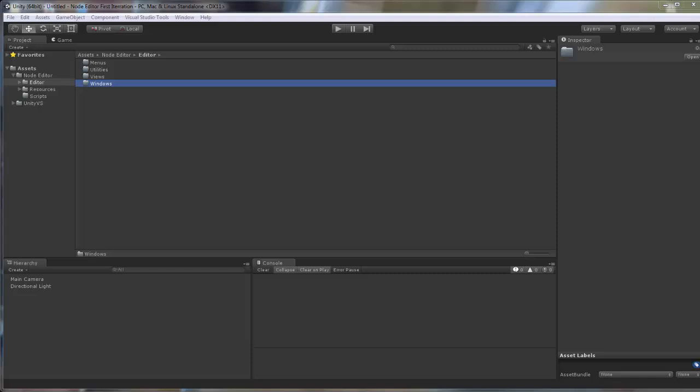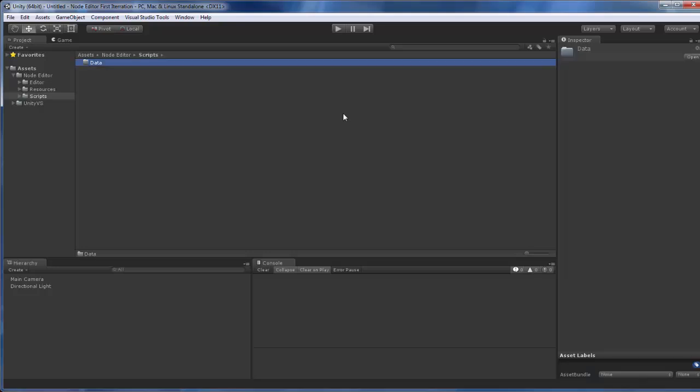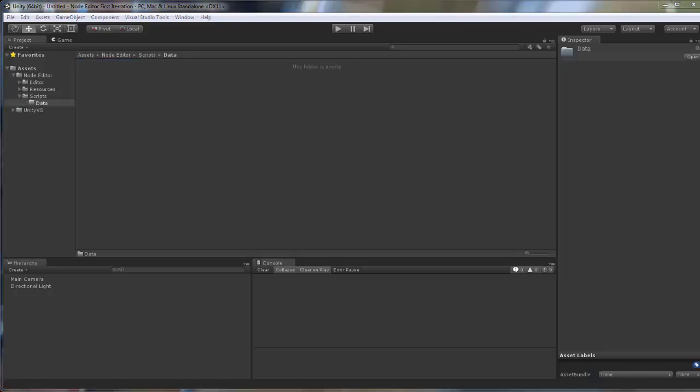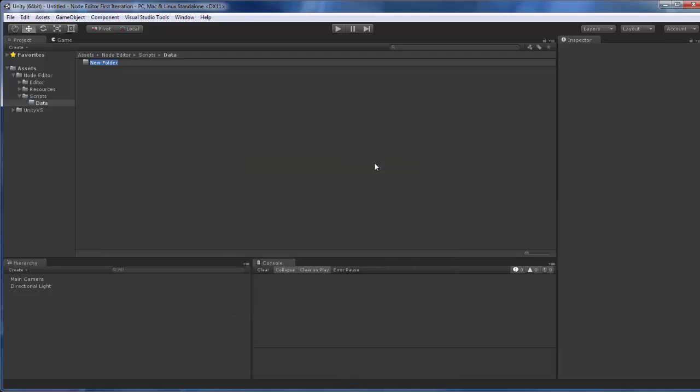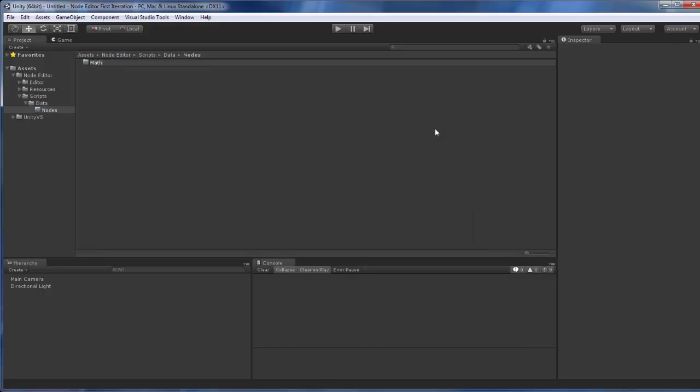And these guys don't have any subfolders. Cool. And finally, scripts will have a folder called data. And inside data folder, we will have a folder called nodes. And in here, I will call a folder called math. Okay?